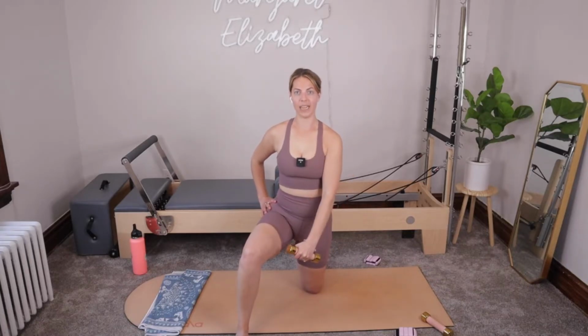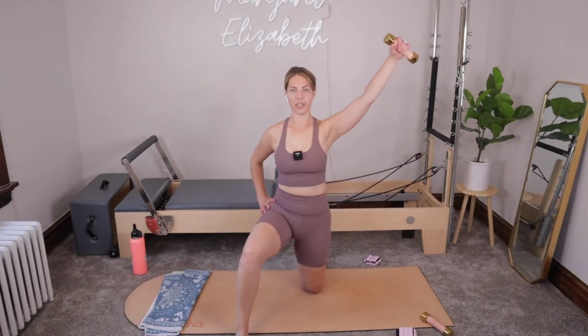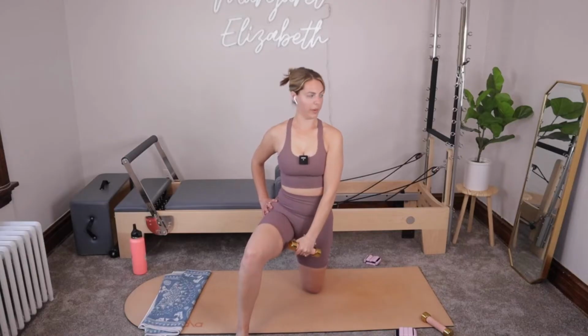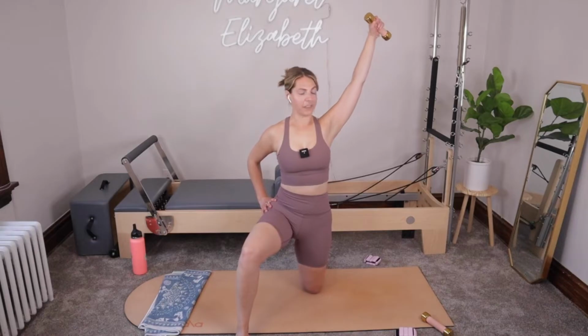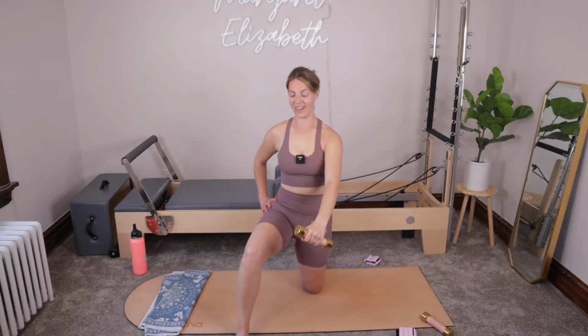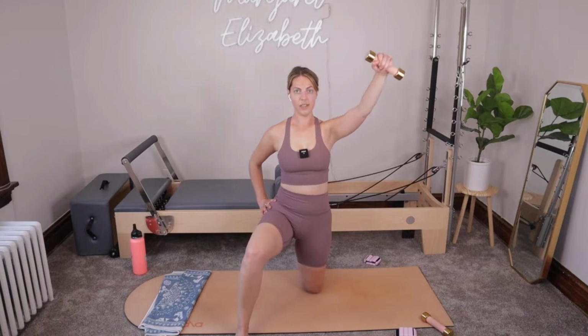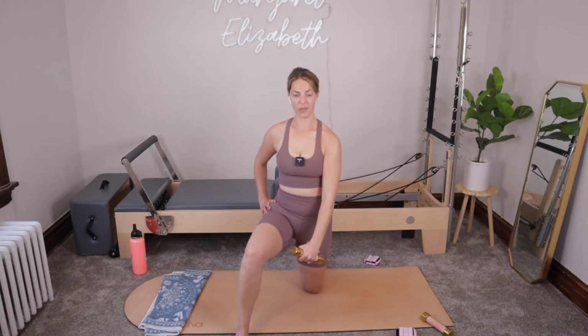Inhale as you pull back down. Really similar movement to what we just did. We're taking out the bend of the elbow. We're taking out the hinge forward. Keeping the back nice and flat as you reach that right arm up. Trying to keep the right shoulder out of the ear. Good, just for 3.